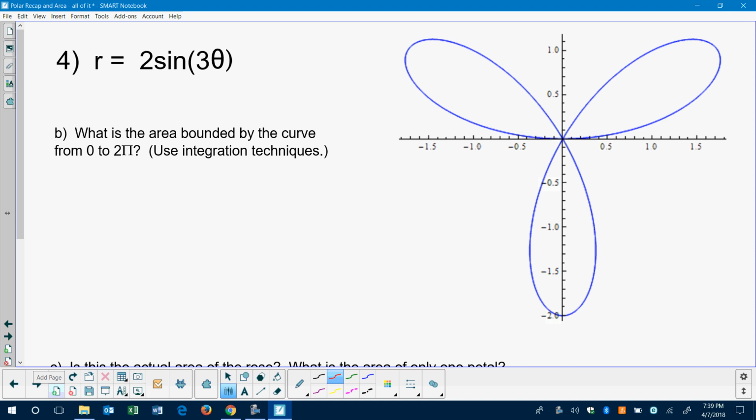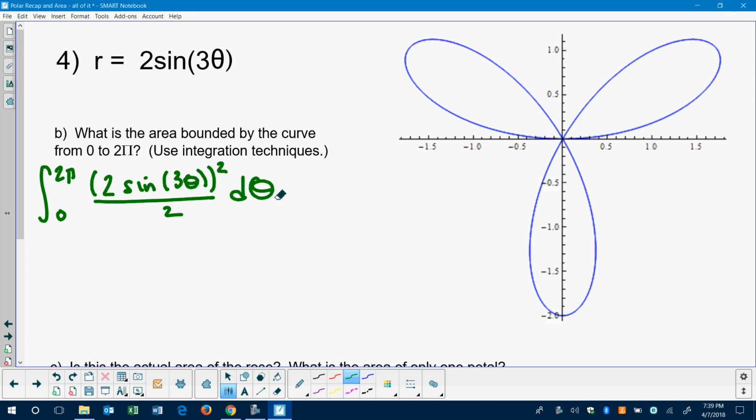So this question asks us, first of all, to figure out the area with bounds of 0 and 2 pi. After we do the calculation, we'll talk again about the picture and what we might have found. So 0 to 2 pi, and then 1/2 r squared d theta. I just said 1/2 theta r squared d theta, didn't I? That's why it didn't sound right. It's 1/2 r squared d theta. Sorry about that.